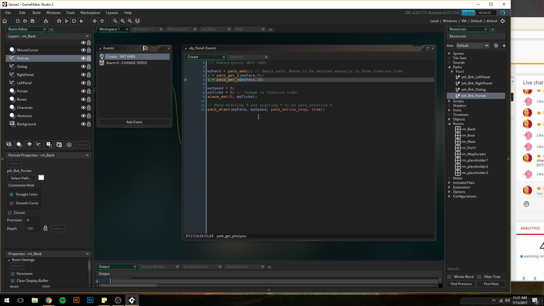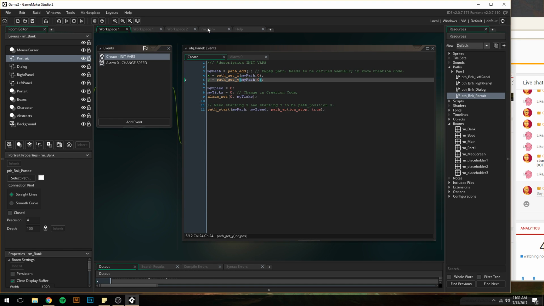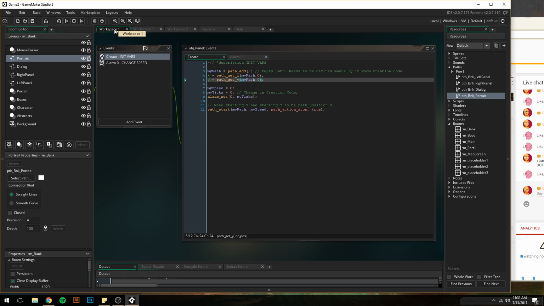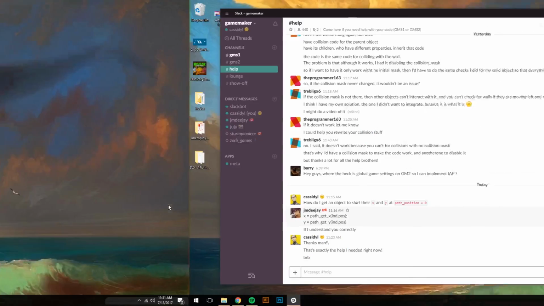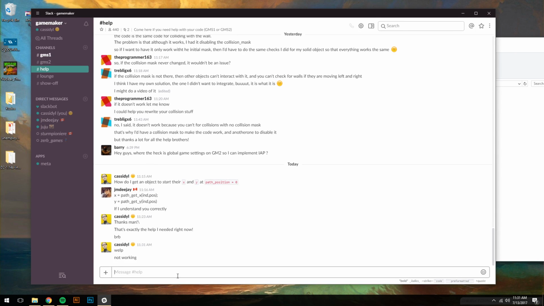Let's see what happens. Still garbage. Even though the paths do exist in the room now. They have their proper names. Well, not working. Not sure why.